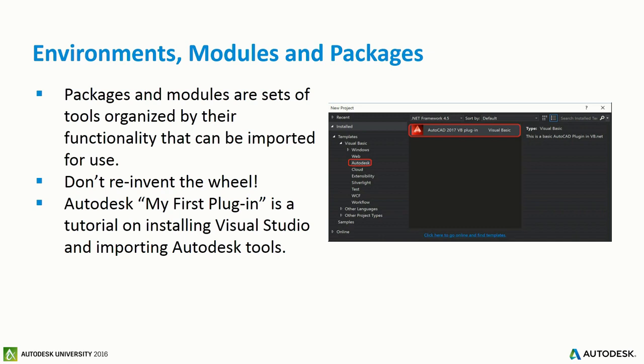A good resource to get set up in Windows Visual Studio is the My First Plugin. It's on the AutoCAD developers website, and it's a good tutorial that'll take you through setting up that environment, importing all the AutoCAD stuff that you need to take off with that template and have all those tools. There's also a talk on that tomorrow at this time. Not sure where that's located, but if you check your schedules, I think you'll find it.